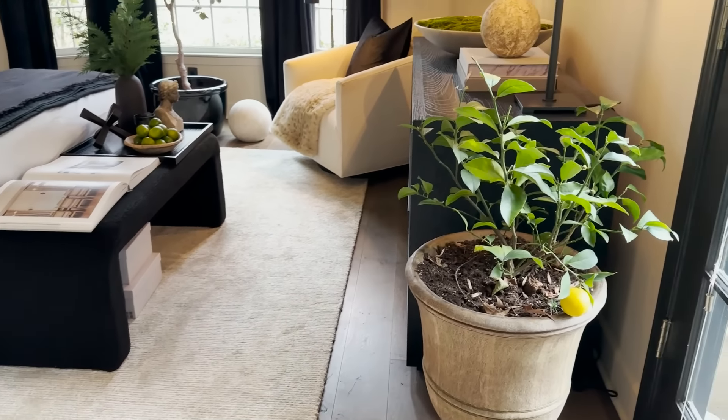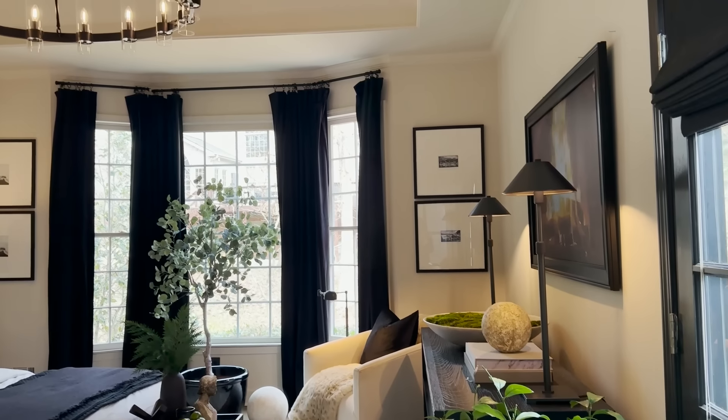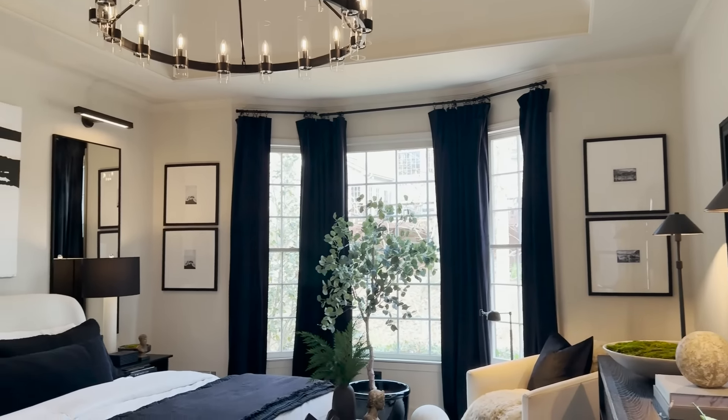One of my favorite things that I've done in my own home is that I have upgraded my art, but I have done it on a budget. It can be very expensive to create really big art installations in your home and honestly sometimes it can be a bit tricky, but it doesn't have to be. Some of my favorite ways that I've upgraded my art recently — my bedroom.